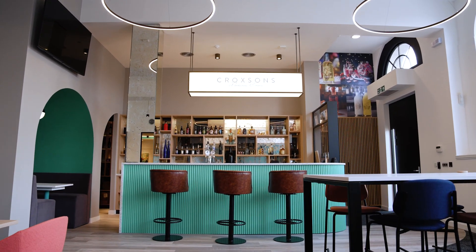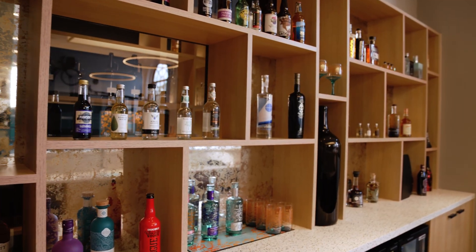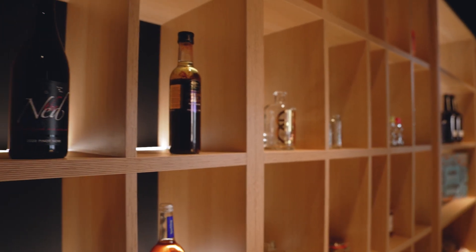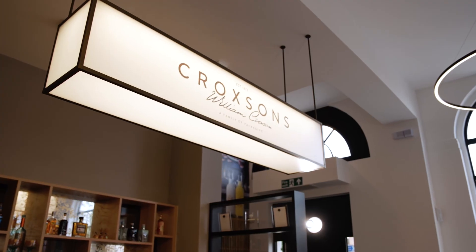The bar probably is the centrepiece. I love everyone. We work with people in the industry as well as friends and family that kind of rave about the bar. It's a central piece to who we are. We framed the bar with the Croxton's brand so it was like an overarching feature of the products that cascade below it.